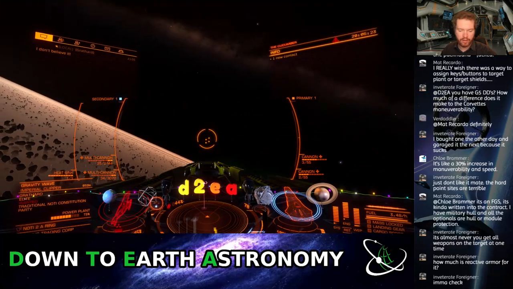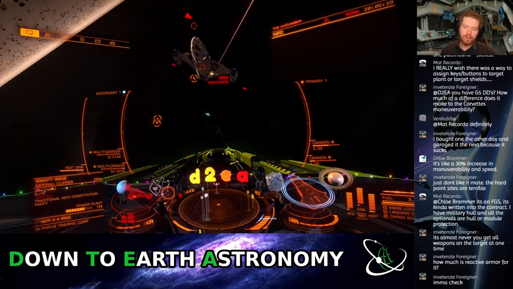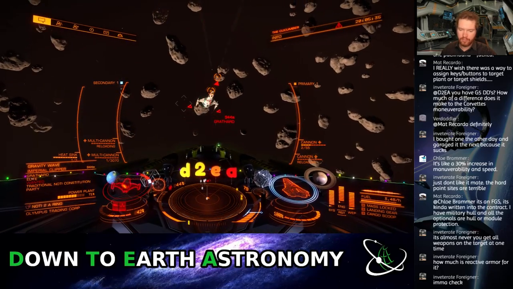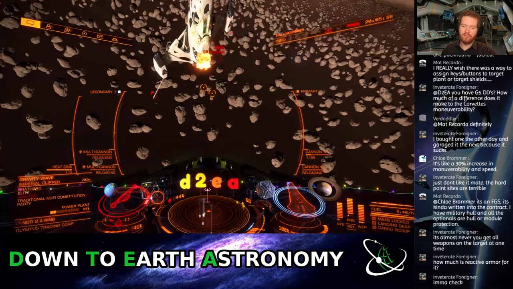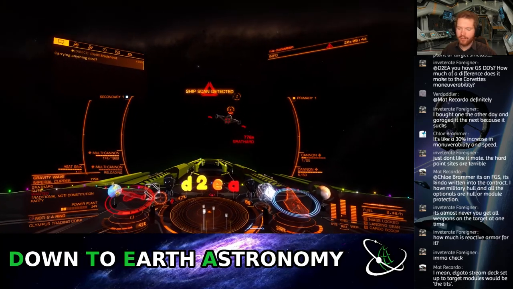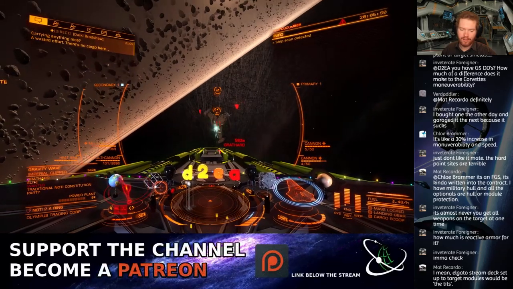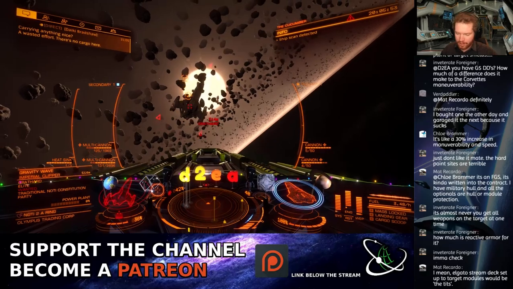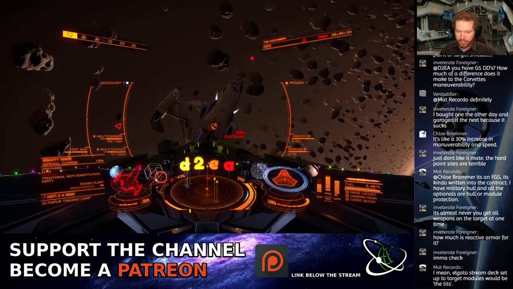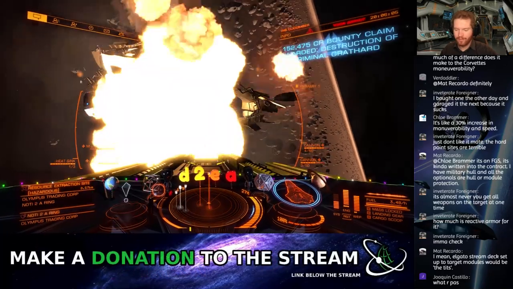Got some good hits in there. Not gonna do that much damage to the power plant. We did waste a lot of time shooting at his drives, but there we go. That's what I'm talking about. Look at that. If you just get one good hit in, you can really do a lot of damage. And there we go, his power plant is dead. So we're just gonna boost into him. There we go, goodbye.